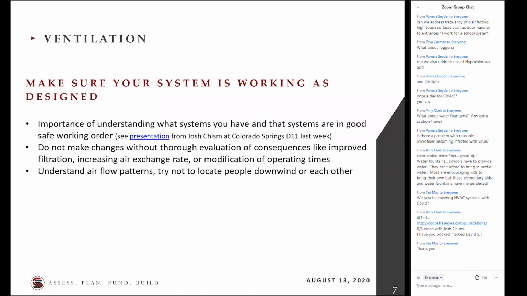One of the things that was really an aha moment for me in Josh's presentation last week too was, okay, you want MERV 13 filters. Many of them aren't going to fit. And if they are going to fit, you have to get those electrostatically charged ones, and those have a shorter shelf life, and you don't know exactly when they're going to go out.